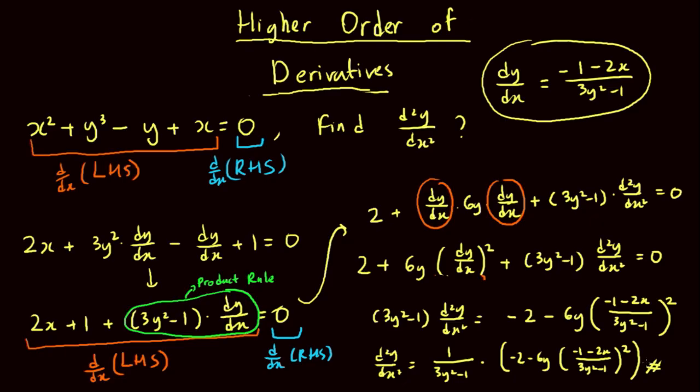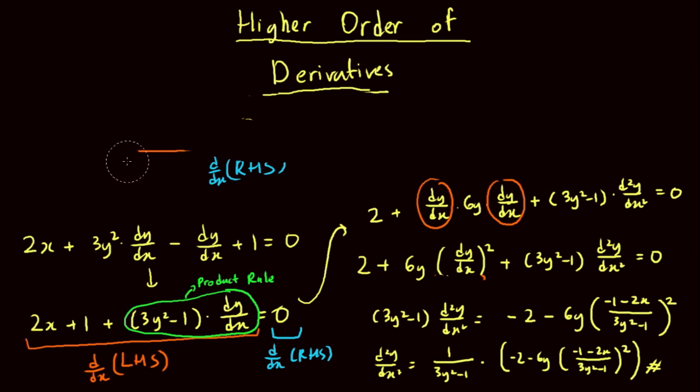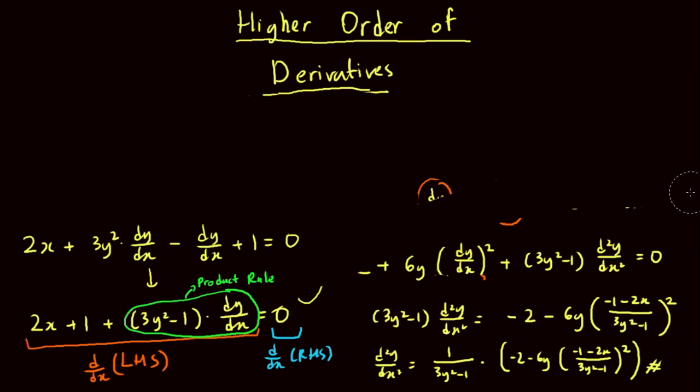I know it's a little bit scuffed, but if you have the time to simplify it, go ahead and feel free to do so. But this is basically the approach when it comes to implicit functions. So hopefully that was clear. Now we'll be proceeding to talk about maximum, minimum, and inflection points. So let's go back to that now.